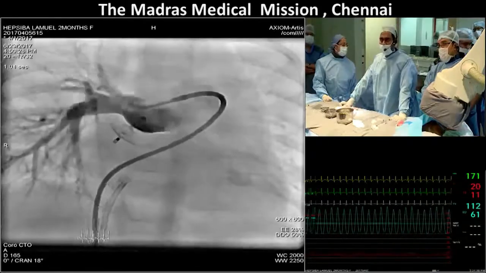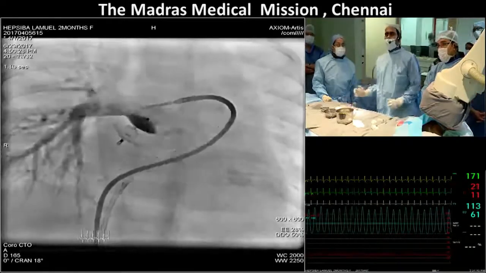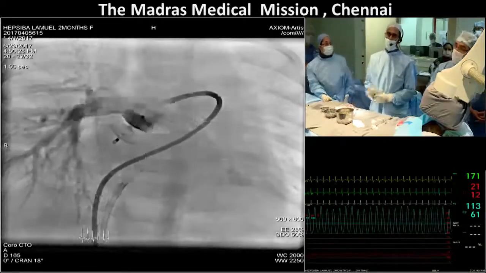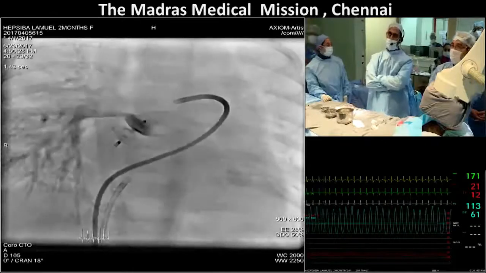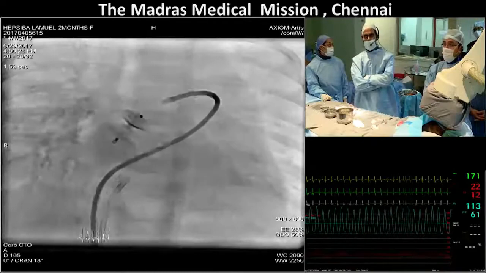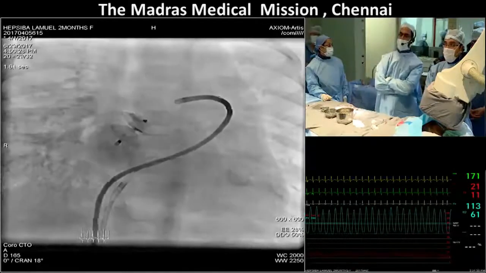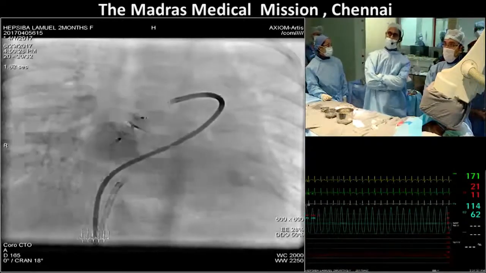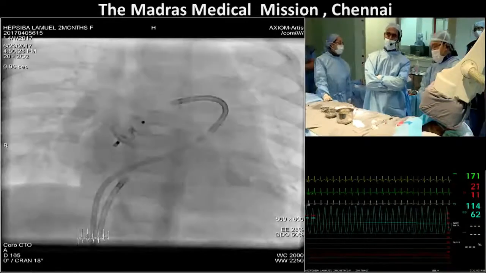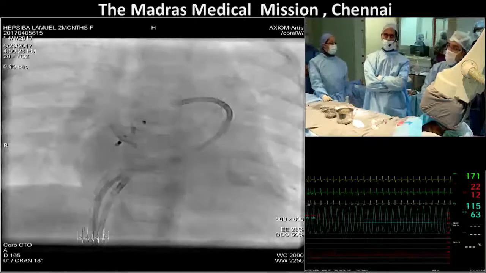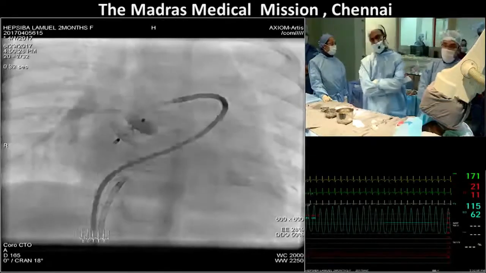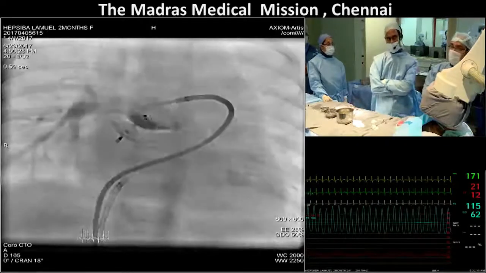a better strategy. I have personally closed only one before, and that was a little grown-up child, and that did not have an aneurysmal pouch in the left atrium. And so we put in an Amplatzer duct occluder 1 device. It was published in Catheterization and Cardiovascular Interventions many years ago. But this is a pouch that is seen on. So I'd like to get the views of Dr. Jim Locke.